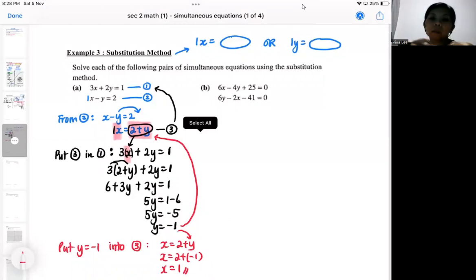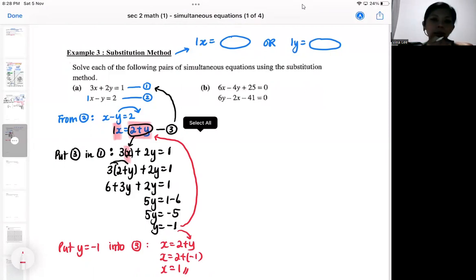So this is called the substitution method. You substitute away 1x or you substitute away 1y. We don't substitute 2y, 3y, all that. You substitute 1x or 1y. So follow the instruction. Don't come up with your own fanciful substitution and get yourself all over the place. So this is the substitution method. It's quite clean if you can find 1x or 1y.